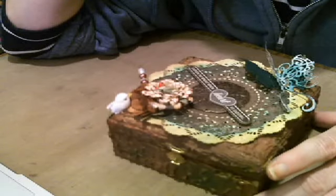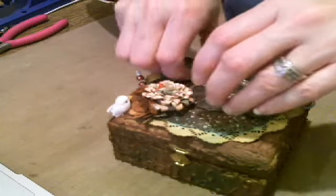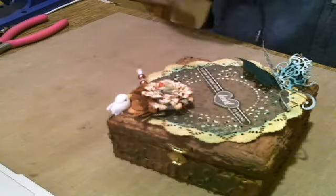What do you guys think? No. All right, well, when I put that there, though, it looks too plain.